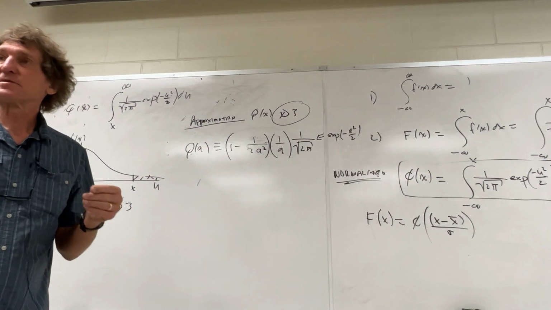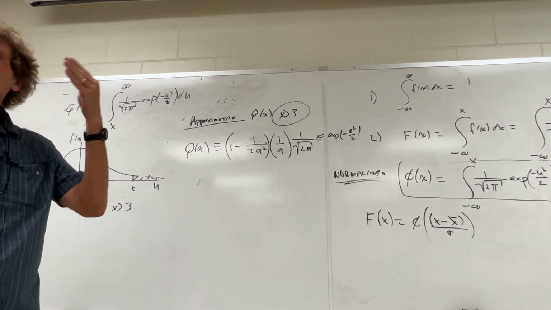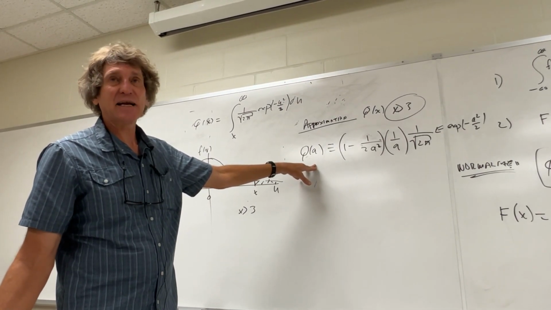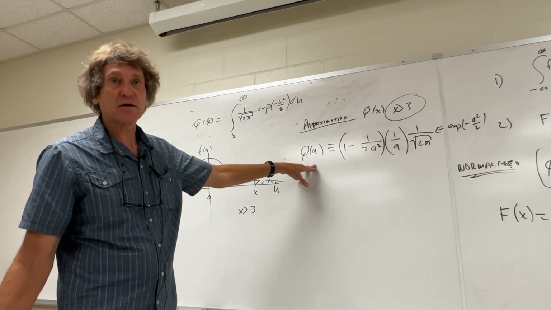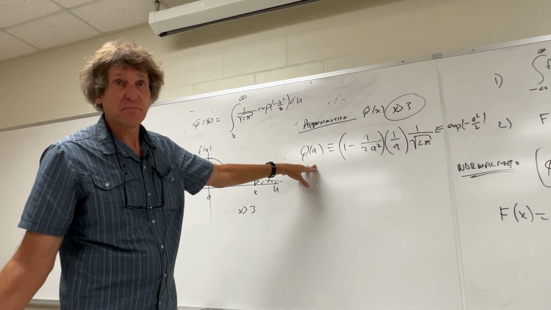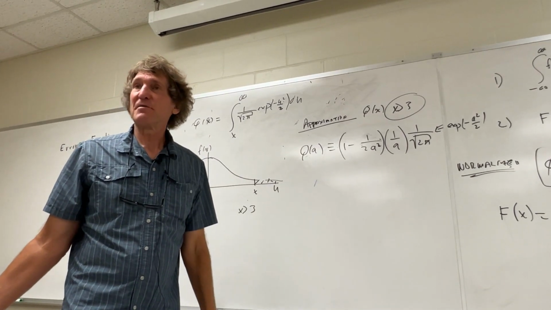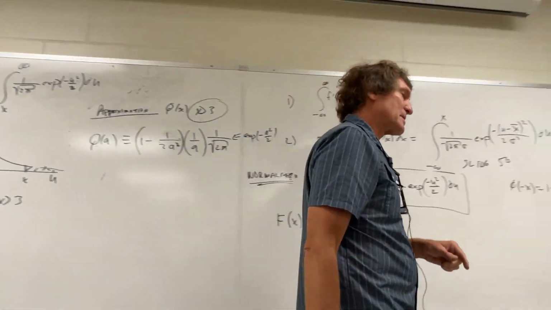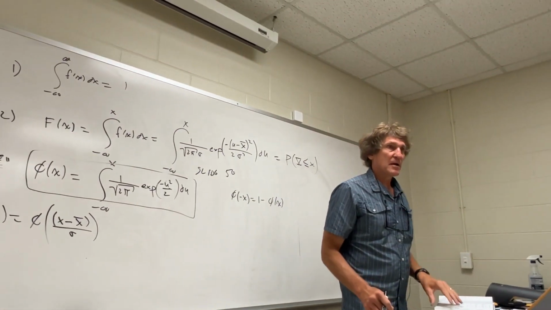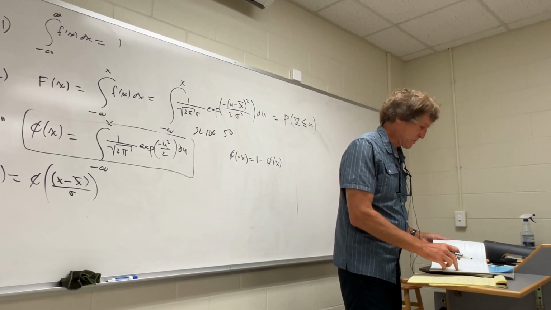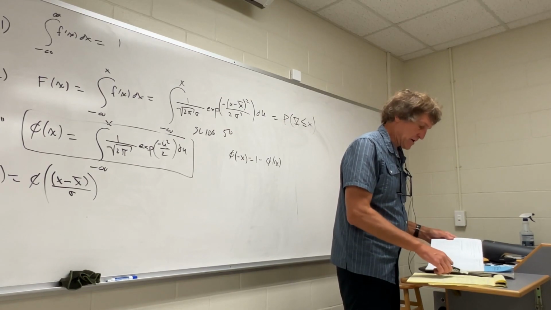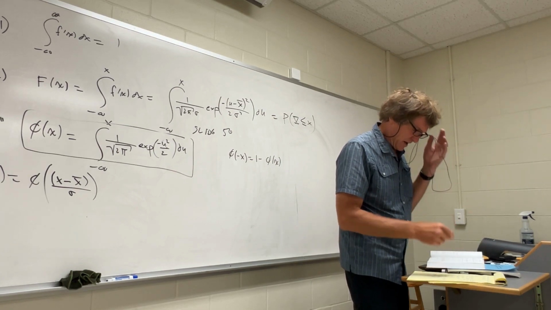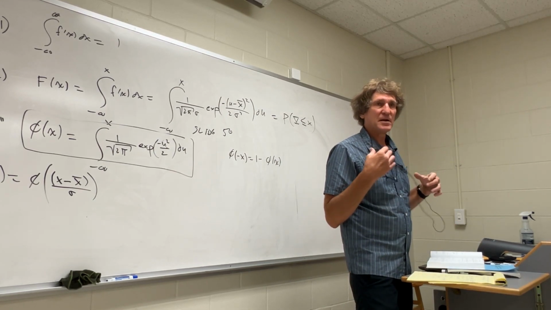Now, why do they use this? Because when you get above a certain value, this approximation will give you a very highly accurate answer without actually evaluating the integral numerically or looking up tables. That's it. It's the only reason. By the way, the tables don't go to values greater than 3, I don't believe, if you look in the back of the book at the Q tables or the characteristic function tables. Well, I take it back. They have it for values all the way up to 7 in this book, but after 3, this will get you everything you need pretty much.